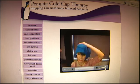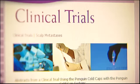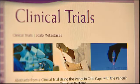Both women say information about the caps should be given to all new cancer sufferers, but so far hospitals are resisting their advice. I don't think we have enough evidence to recommend its use as a safe and effective way of preventing hair loss. It may work to some extent in some people, however, we don't have enough data to support its use. But if a patient asks me, I do discuss it, and if they make an informed decision, then I'm comfortable with that.